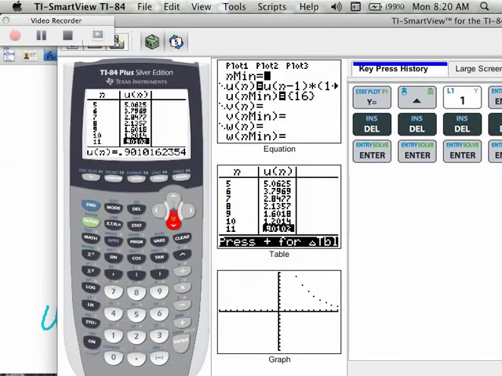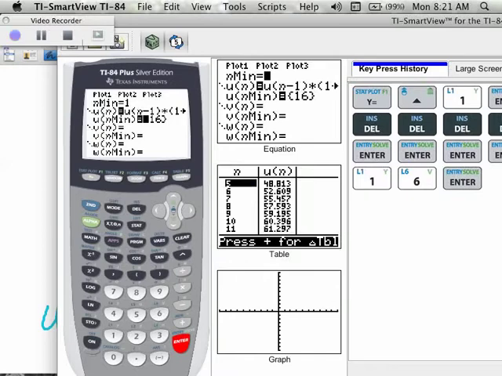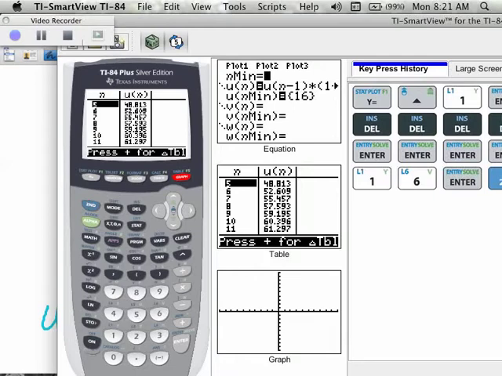So now when I go into my y equals, at the end of this equation, I'm just going to add on 16. Still starting at 16, all that kind of good stuff. Let's go look in the table and see what happens. Now you notice that my value is increasing in my body as I go down.